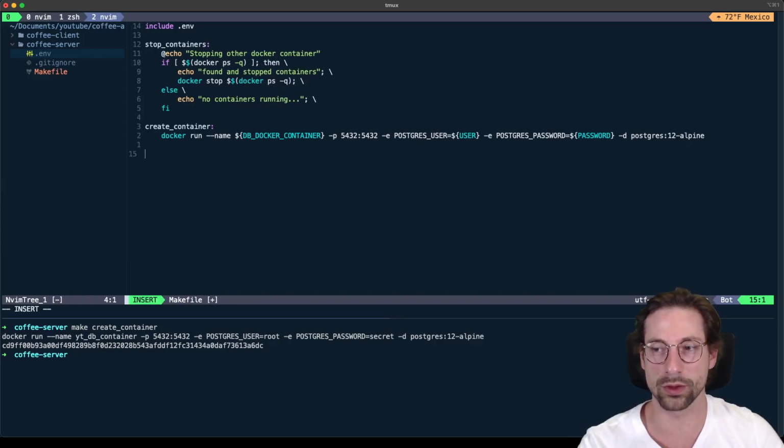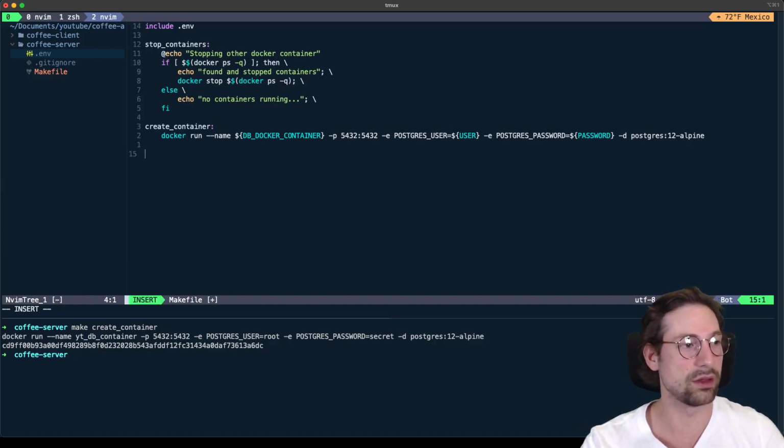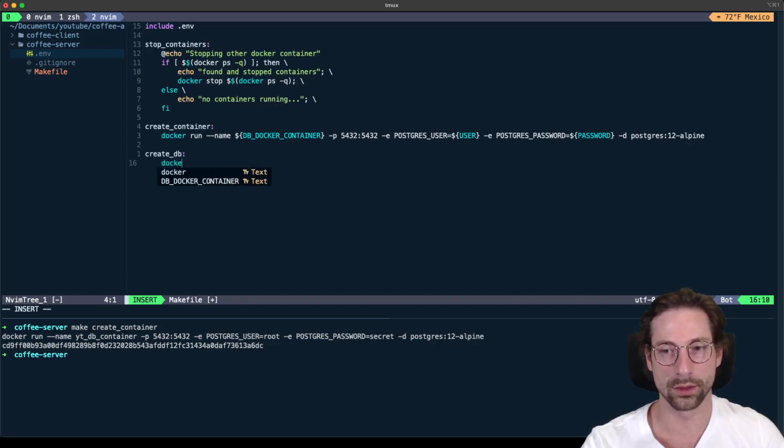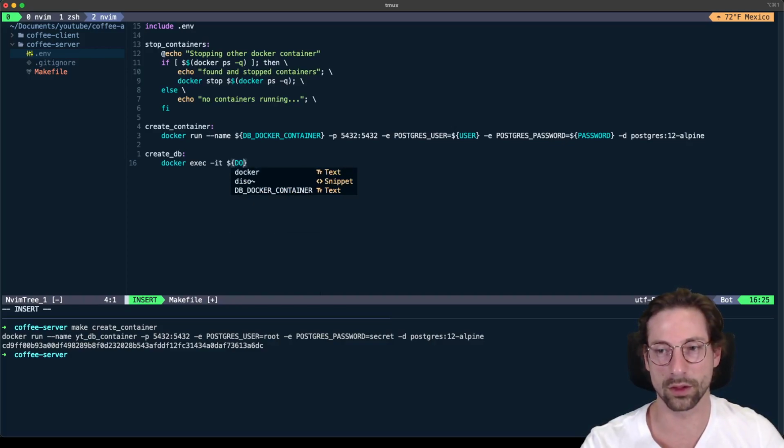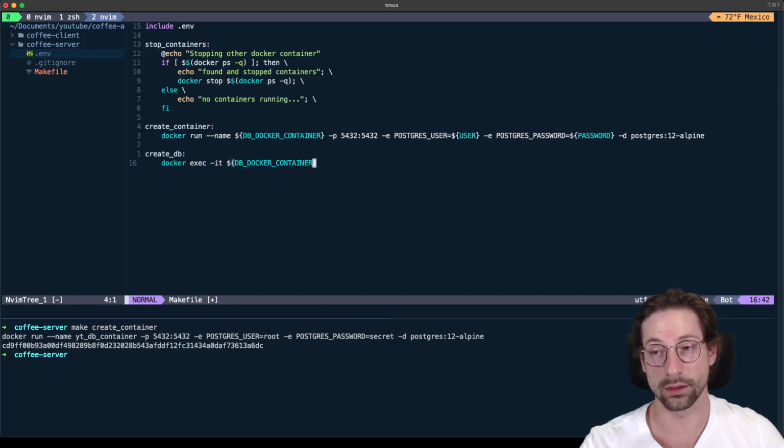So now what we're going to be doing is creating the database inside that Docker container. So create DB will be equal to docker exec -it, and I'm going to pass the name of the Docker container. I'm going to pass the variable, or the name of the container that we just created.